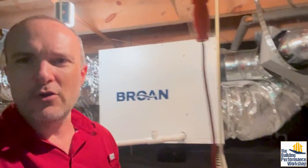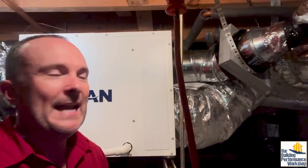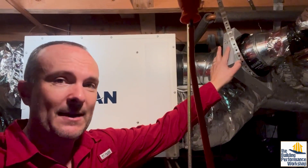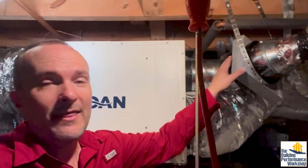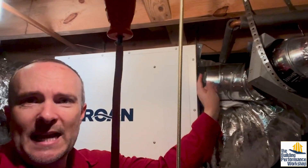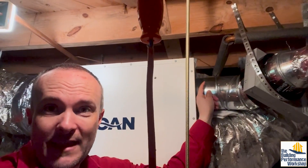We can use the fresh air intake — a six-inch collar at the bottom — to hook up to a smart damper. This is called a Brone FIN6. It's got an algorithm built in, a little brain, and it's able to open and close based on conditions outside and the incoming temperature. We can set it on a timer — every 15 minutes out of the hour, open up and let this thing bring fresh air into the house, because the Mitsubishi runs 24/7 anyway. Right now we have this disabled and the damper is completely closed. When we enable it, we'll need to open this damper — that'll be very important.